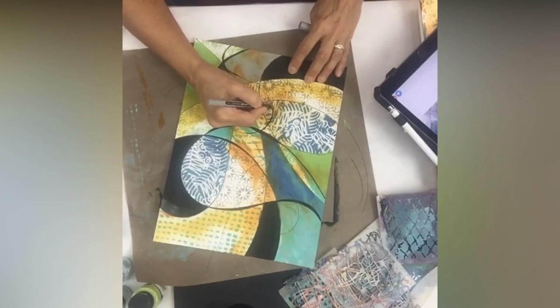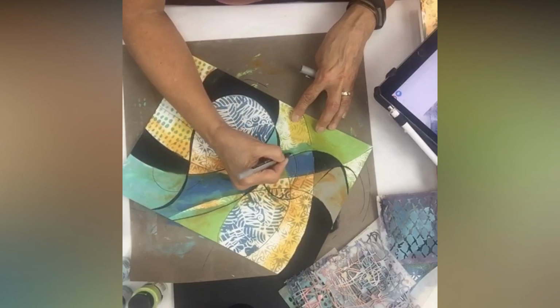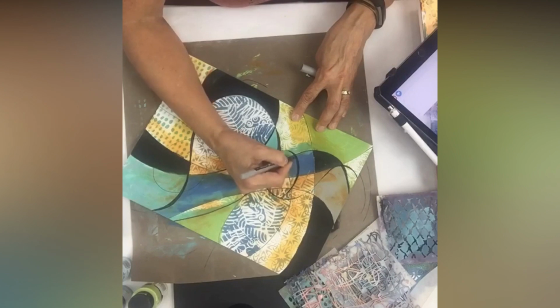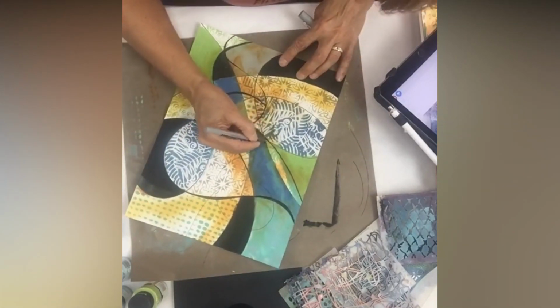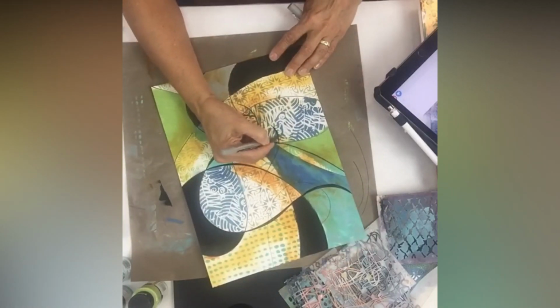You can also go back into this any way you want with paint pens. You can add dots. So too, I think that this little part, it's such a tiny little addition, but to me, it really brings it up just another level, you know? Just this little bit of line work. It's very satisfying to do too. For me it is anyway. It's almost like you're making your own really cool coloring book, right? Because it's just so simple.